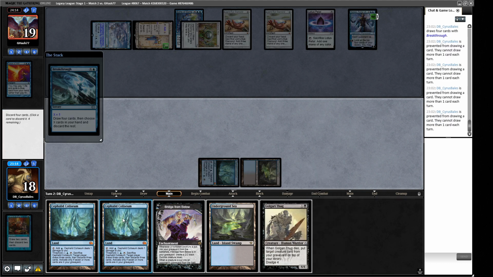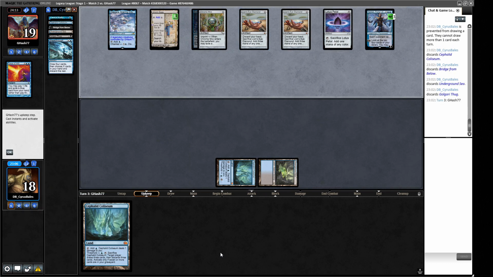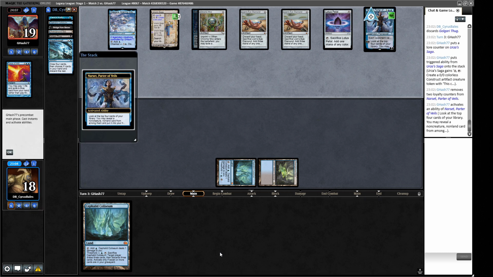And I'll keep this Cephalid Coliseum. Oh, sorry, I have to choose which ones I'm discarding. So we discard all of these. And we'll keep the Cephalid Coliseum. So now we at least have a graveyard thing, but doing these whole draw 7, shuffle your graveyard in is going to be borderline impossible for us to beat. And they've got an Ezra Saga, which might have some graveyard hate too.